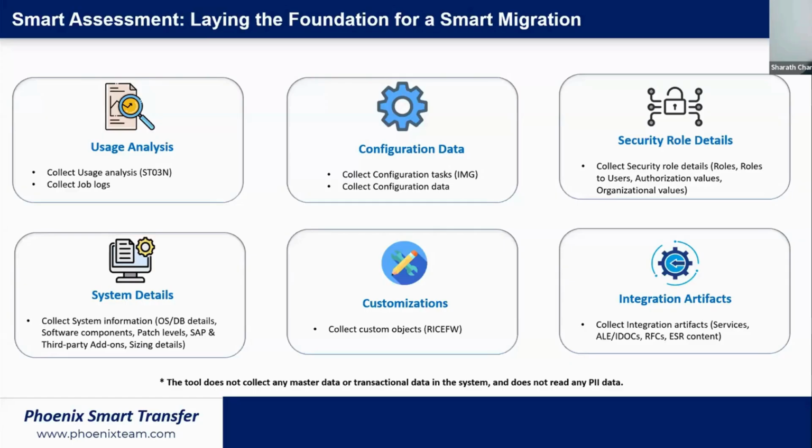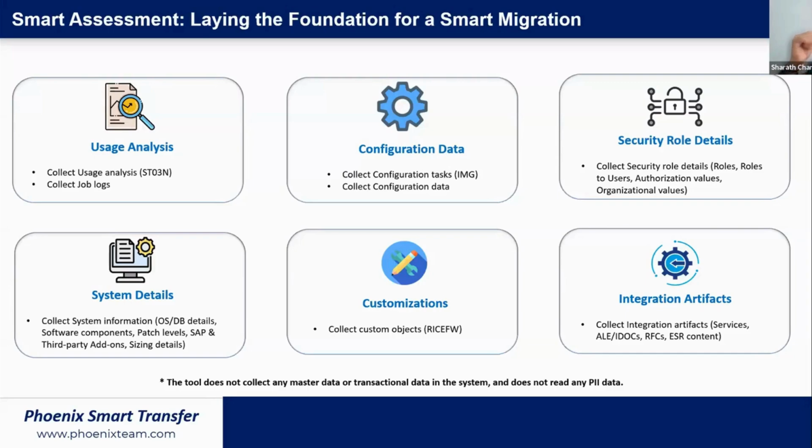It starts off with the usage analysis, which gives us an overall idea of the ongoing ECC transaction processes involved. Subsequently, it also gathers the existing configuration from the system, something like number ranges or anything that's needed for material ledger configuration, or document splitting as part of your finance process, which changes as part of S/4HANA.